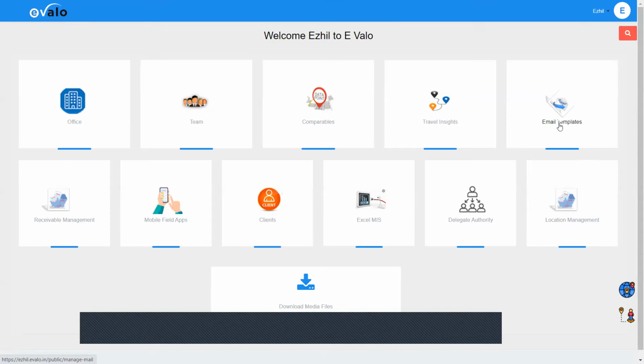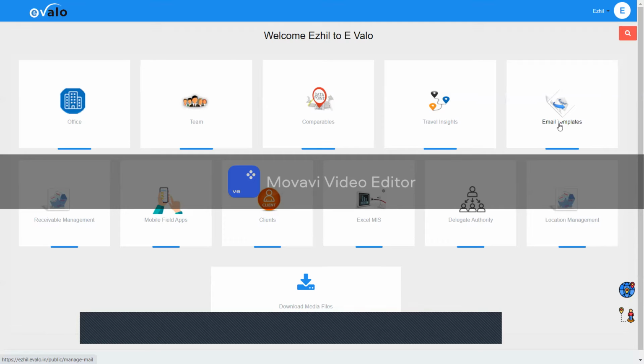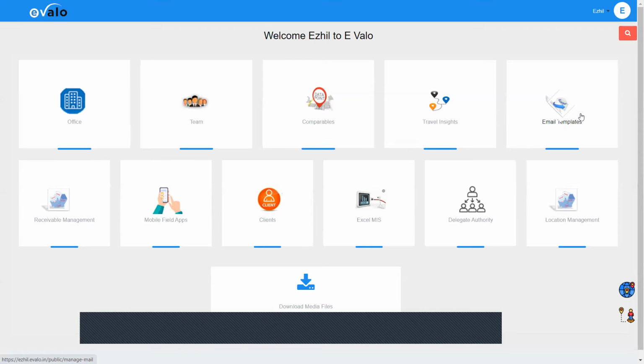Wherever the situation comes where Evelo will be communicating with the clients through emails, those emails will be automatically triggered from Evelo with the help of these templates, which are already defined in Evelo.